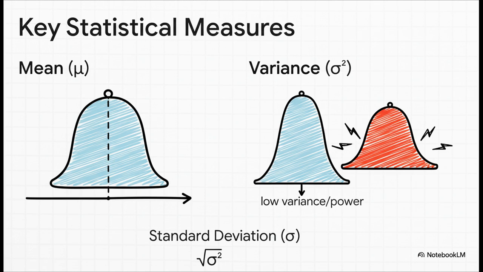Now, instead of looking at the whole PDF curve all the time, we often just summarize it with a couple of key numbers. First, there's the mean, which we call mu. That's simply the average value. For us, that's like the DC component of our random signal. Then you have the variance, sigma squared. This measures the spread. And here's the absolute killer connection for engineers. Variance isn't just a math concept. It is physically equivalent to the average AC power of the noise. More variance is more noise power, period.